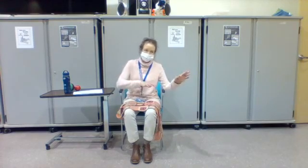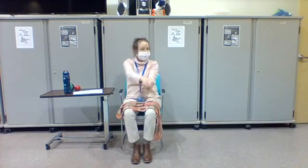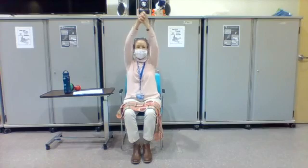Alright. Let's work on the arms, and then we'll save the hands for the second half. So, let's work on the shoulders. We're going to do our extension, flexion, and extension. So clasp your hands, and let's go up as far as you can. Might look different for everybody. And then let's keep that going and pick up the pace if we can. Make it a workout.